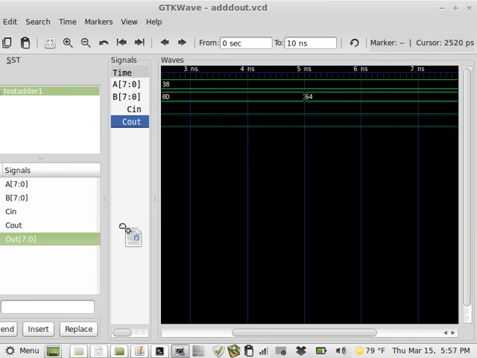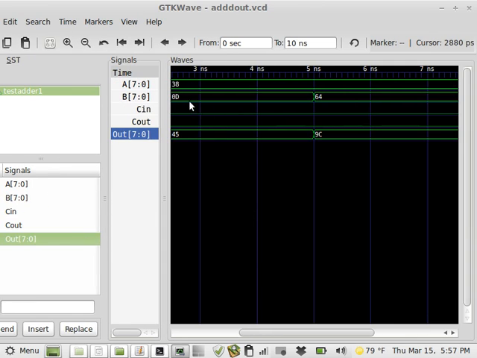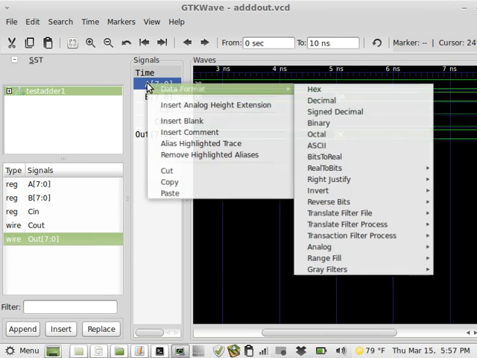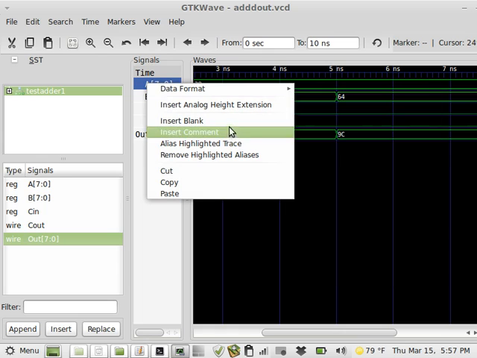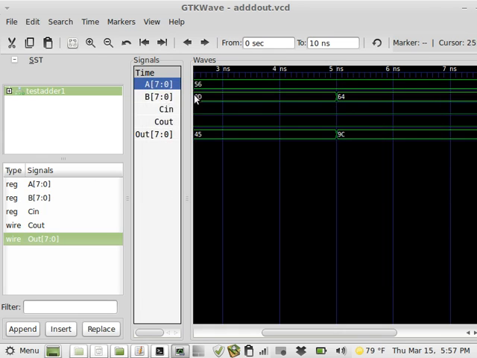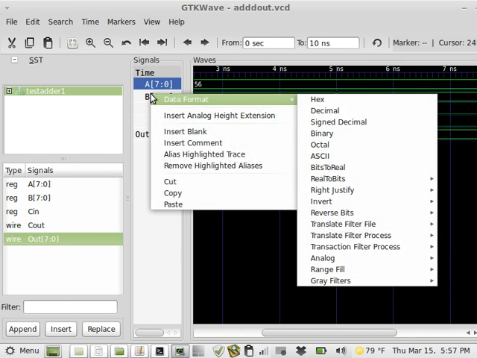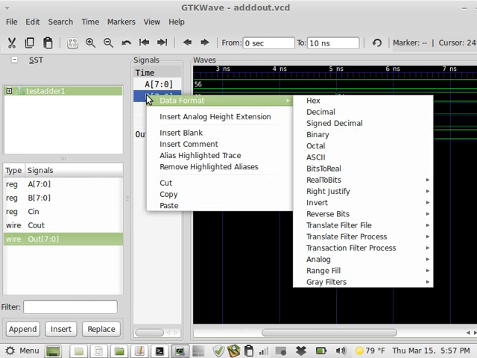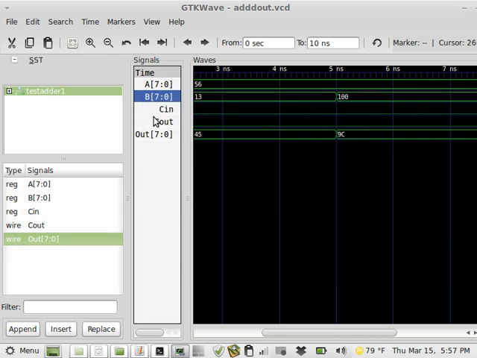It's supposed to work. Anyway. Here it's displaying it in hexadecimal. I want it to be in decimal. Okay, the software should be more friendly than that.